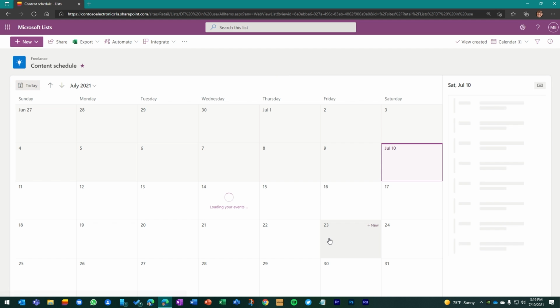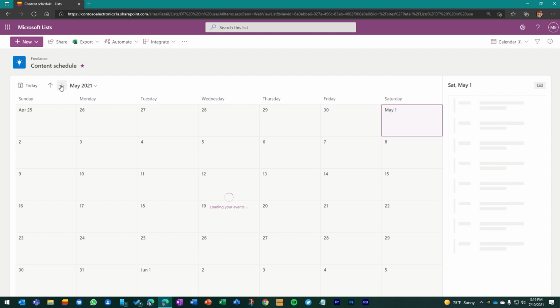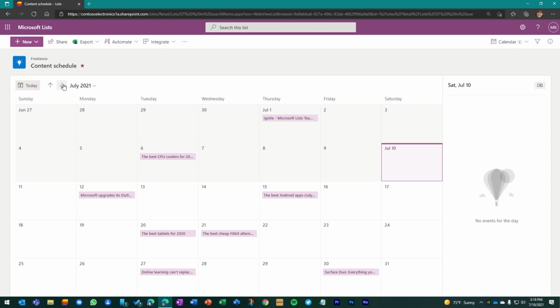So we'll click create, and you'll see it puts it all into a calendar view. And it is just that. It is a calendar view, a way to differentiate how you visualize your data. And here I can see all the things that we've planned. This one's for July 1st. This one's for July 20th. If I go back in time, you'll see the different items that we have and the different dates. And anything into the future to come, I would see that.